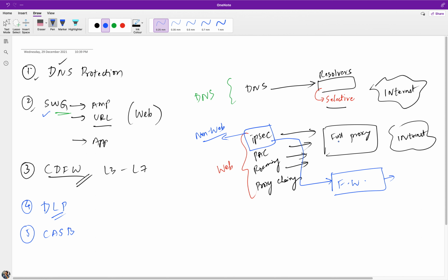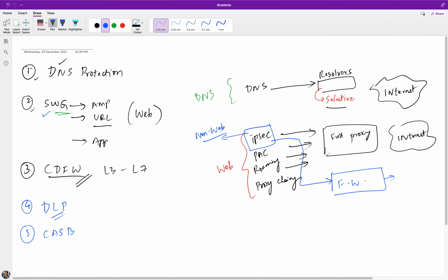So as a result, it will do a quick text sweep and look for that particular pattern. If it finds a pattern, it is going to alert you: hey, look, a DLP policy is getting violated here. A particular user in your company has uploaded a document which has some secret information, right? So that's a use case.